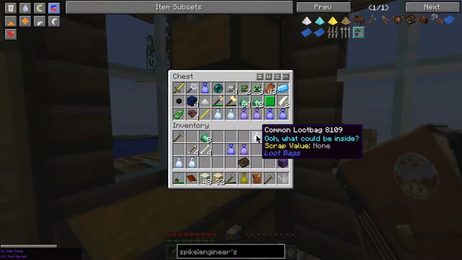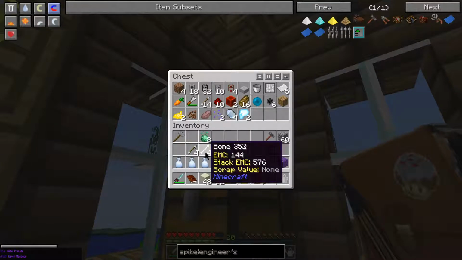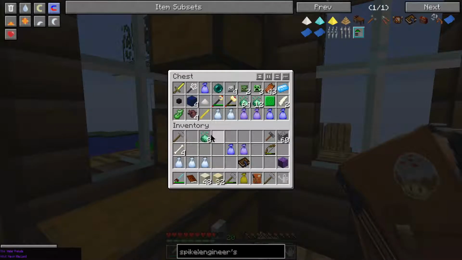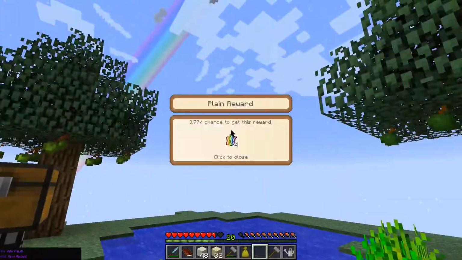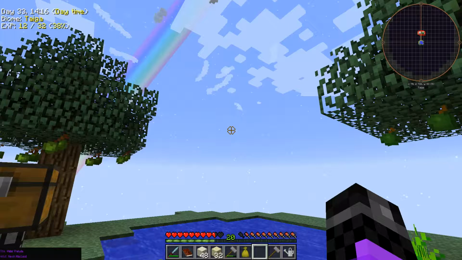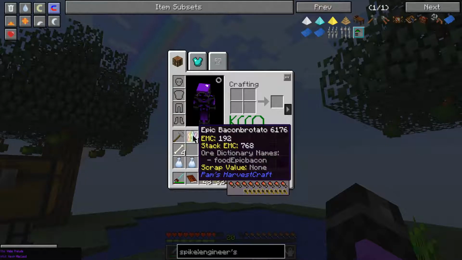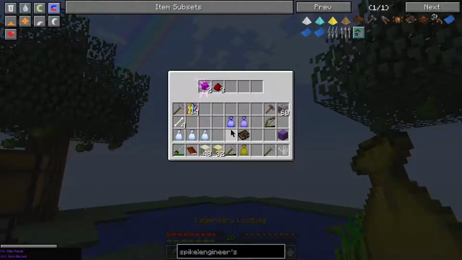So for now, I think we'll open that. Might as well open up our reward bag. Let's see, can we put some of this stuff away just to get it out of my inventory for now? Yeah, that's a bad thing about these loot bags. They don't combine. So, didn't I have, yes, I did, right there. Okay, so this is our normal reward bag.